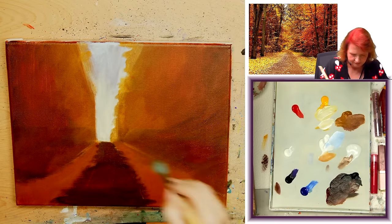Okay. Right. So see how that's just creating that... So if I have white in here, look what happens when I stipple it out. I don't see my color that I mixed. I just get this messiness visually.